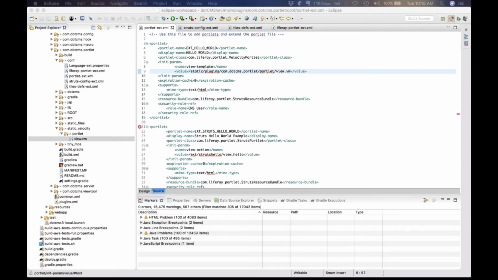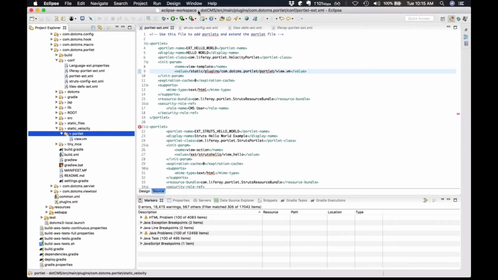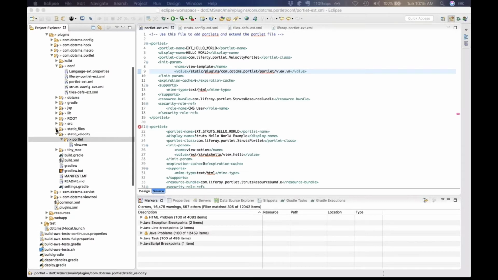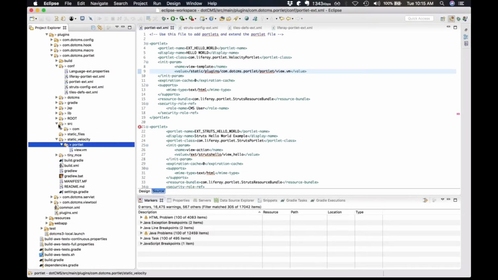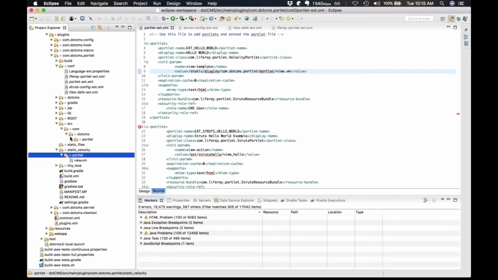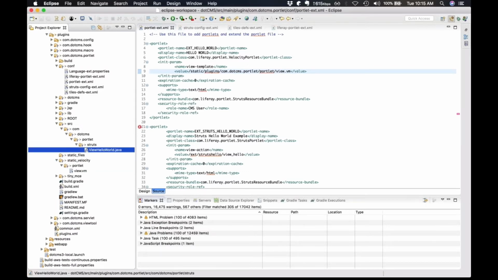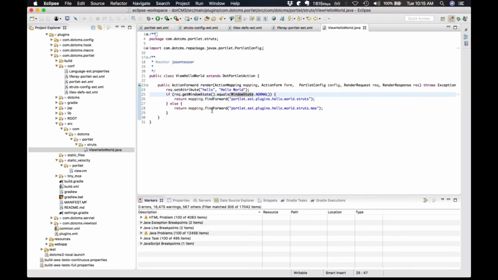Also, the folder is being mapped to the right from the portlet view portion of the map. As you can see, here the portlet and then the view, the name of our portlet. And also there was another file that I want to look at. Okay, actually the view hello world, this is what it's going to print out depending on the URL that we visit.